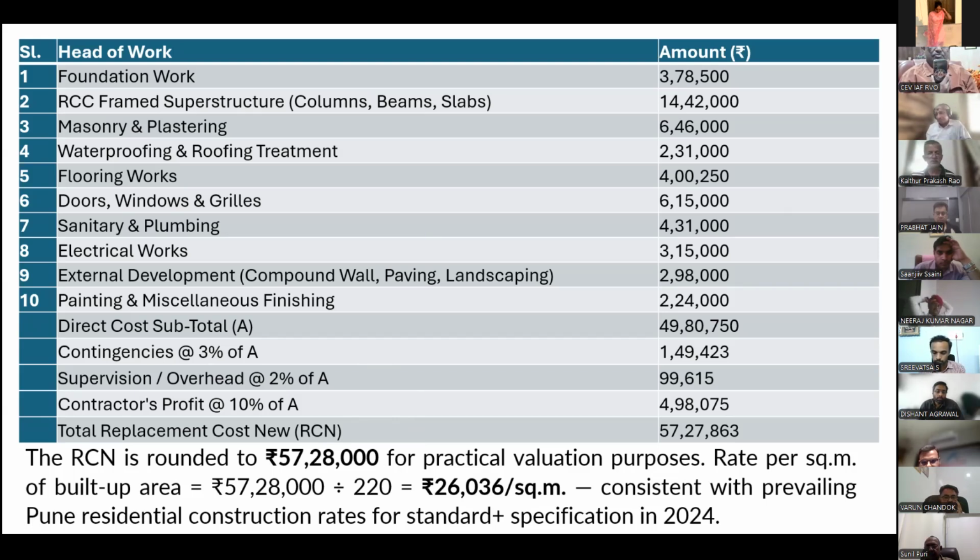So which is consistent with the prevailing construction rates for standard housing. So these are just the things which I have mentioned. There may be n number of things which I have not taken into consideration. So as a valuer, as an engineer or as an architect, you know how to calculate these estimated quantities and their amount.